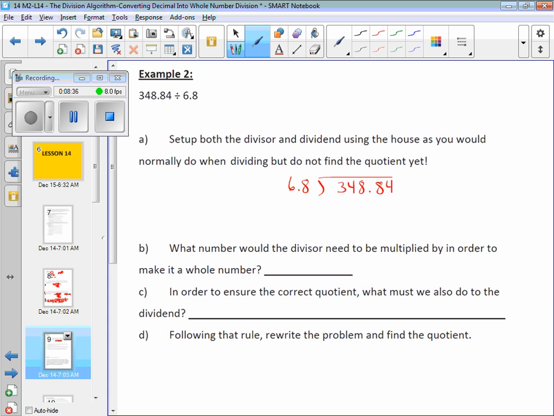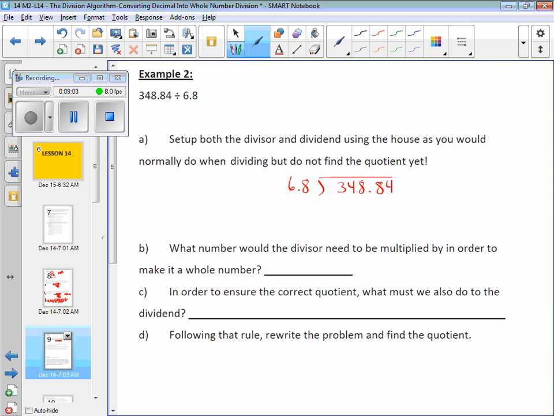Here's the reason why it works. When you move the decimal over this way, what are you multiplying by? And then you do it the same amount of times here. What are you multiplying by? It's like what we did before. By doing that, it doesn't change the answer. Okay? So she has a little sneak preview because she learned it last year. And I kind of gave you the answer to part B.